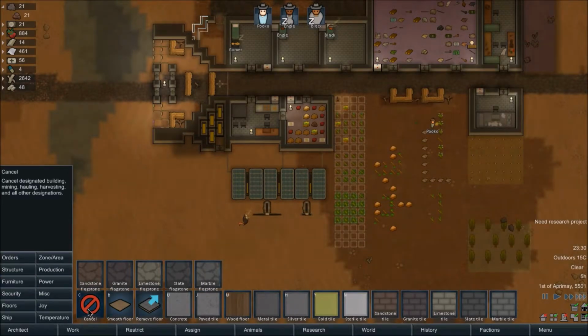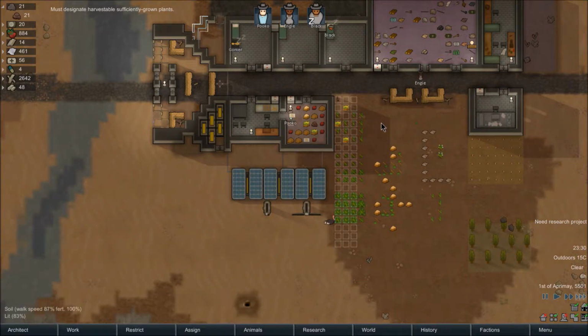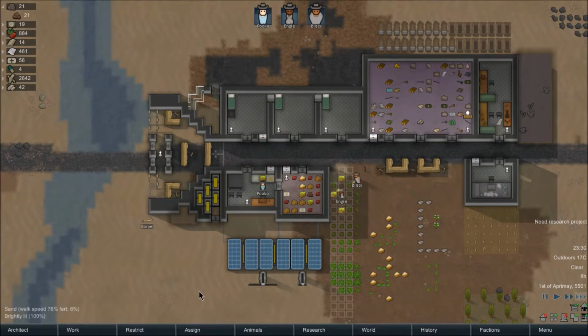Wah! I want to cut plants. Harvest plants. Okay, there we go. We'll get that slate flag zone put in. I had one. Nice. We're gonna reinstall this yet again, just to there to get it out of my way. So that's gonna be a wall.